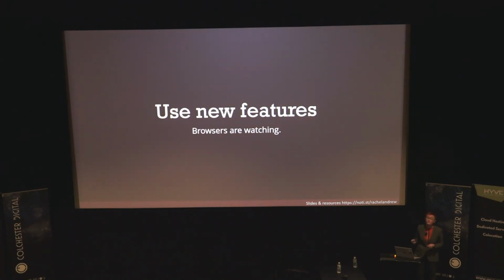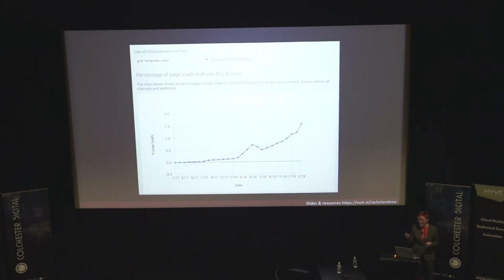Again, use new features. If you can use them with a fallback, use them, because it adds to the weight of people who are using that feature. If it's implemented in browser A but not in browser B, browser B does not want to be the one who looks worse when that feature is being used. So here's one of the sites. This is the Chrome Status site. Browsers have the information about how much CSS properties and anything else is being used in the wild. So they know if people are using properties that they don't support. And if they know enough people are using properties, then they're more likely to want to implement them.